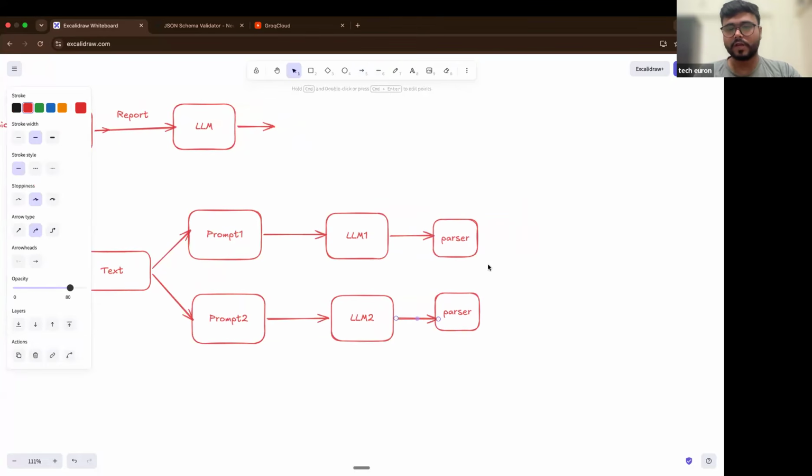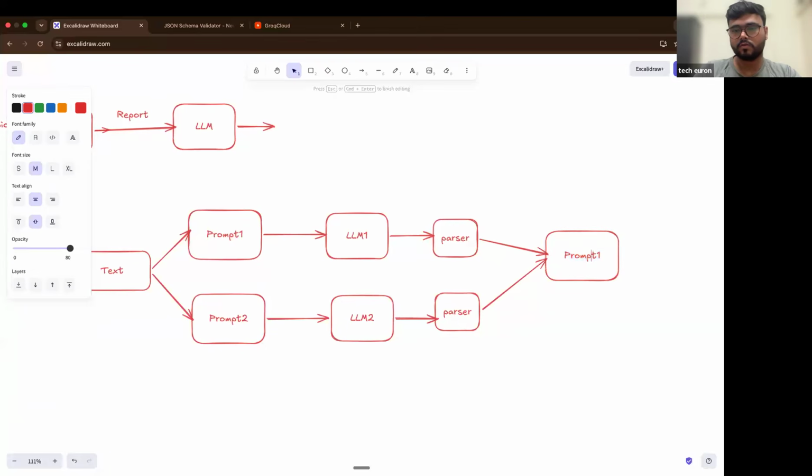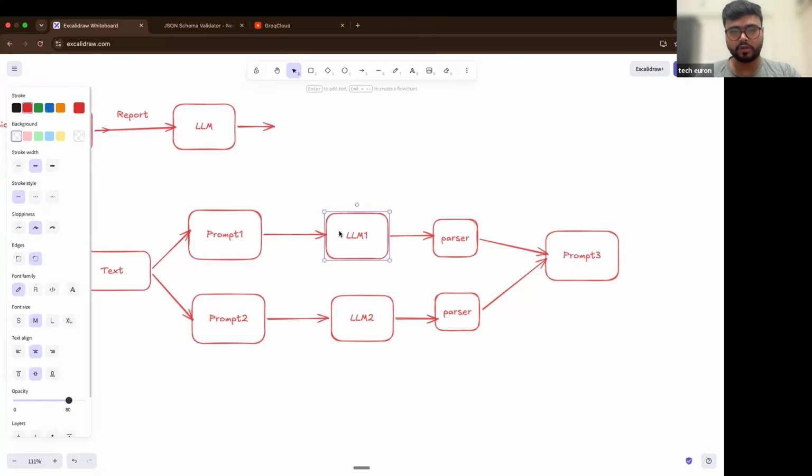And whatever result we are getting from both of these parsers, we need to combine them into another prompt template. This is going to be our prompt template number 3. And again, we are going to call the LLM.